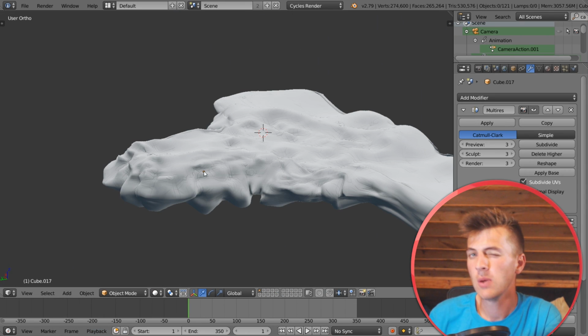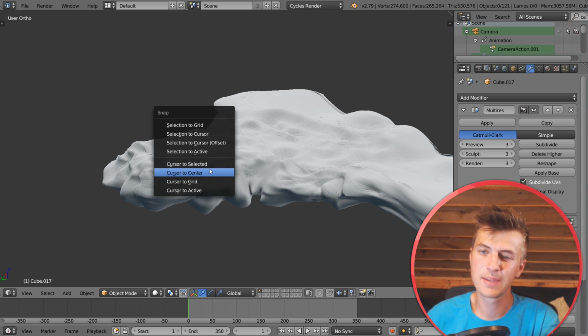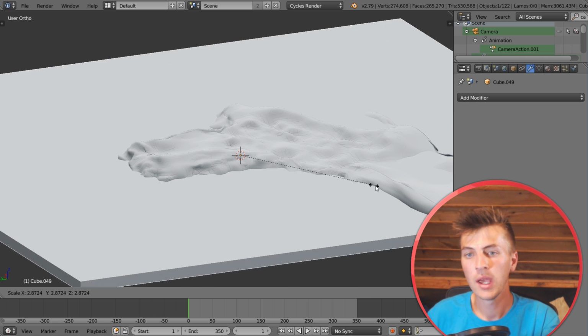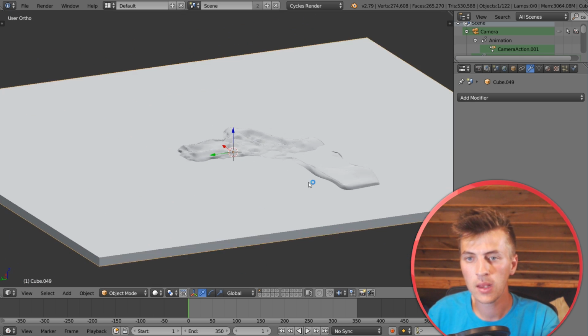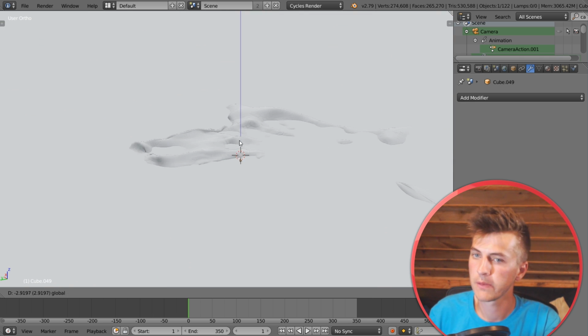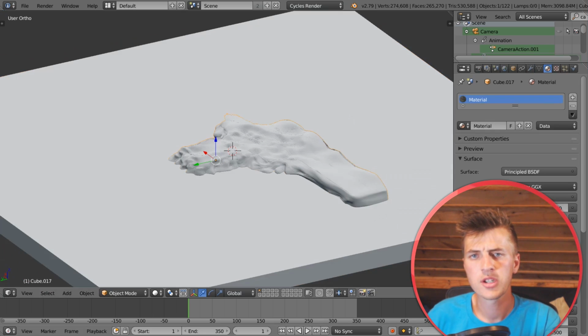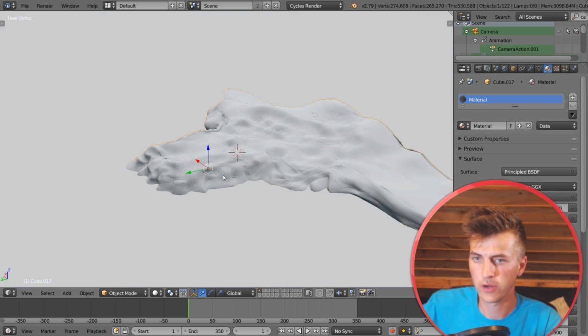Alright, and that's it. Now it's time to make our island floating. But what I mean by that is by adding some water around the island. I didn't do that earlier, so I'm going to do that now. Just adding a basic cube, scaling it up, and placing it right about the right point where it looks like it's a good height for the island. Making it very large because this is going to be an ocean extending for quite a ways.